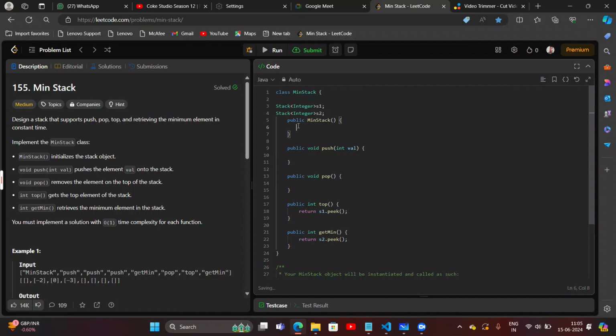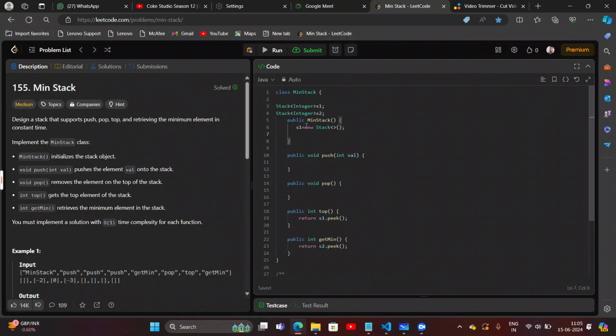Now in order to initialize it, we use s1 is equal to new Stack, and we will do the same for the second one.